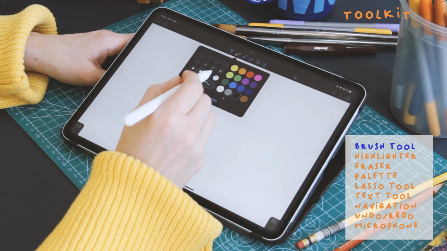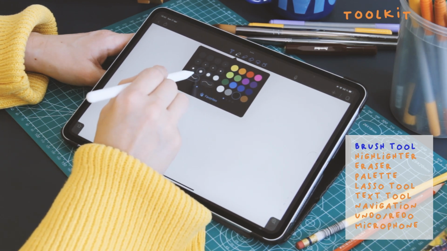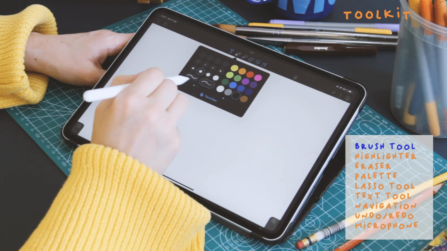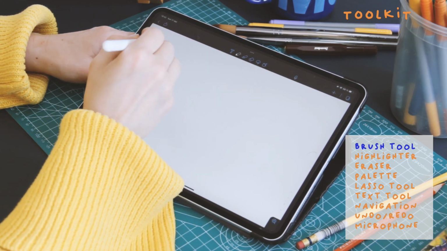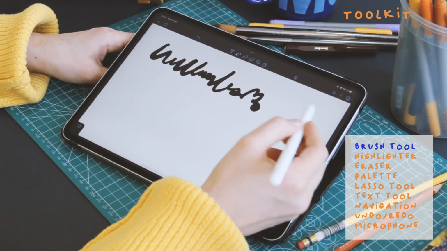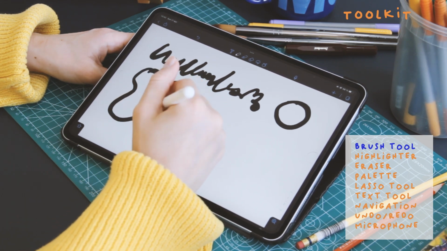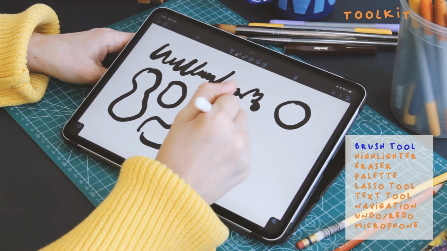Here you have your brush tool. You can select the size that you like, the texture that you like, and even the shape. I like this shape because it gives me a nice range of thickness. So here I am, just getting to know my brush. It's really important to do this before you start.